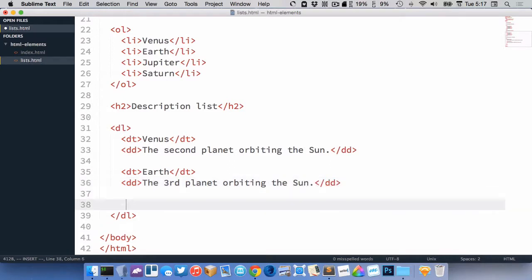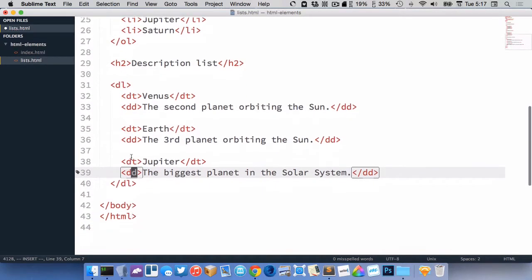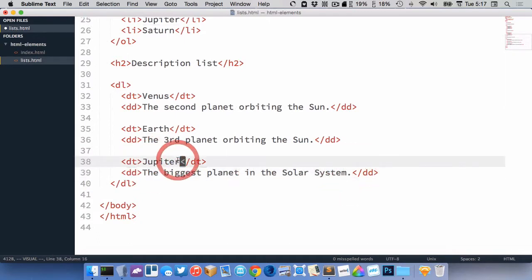And let's do one more. We'll do DT, Jupiter, and DD, the biggest planet in the solar system. So each of these definitions describes that term in some way. We have some sort of word and then some sort of larger description.